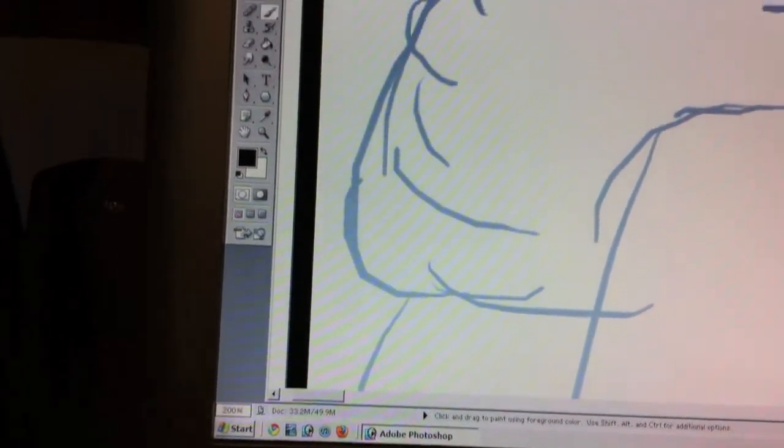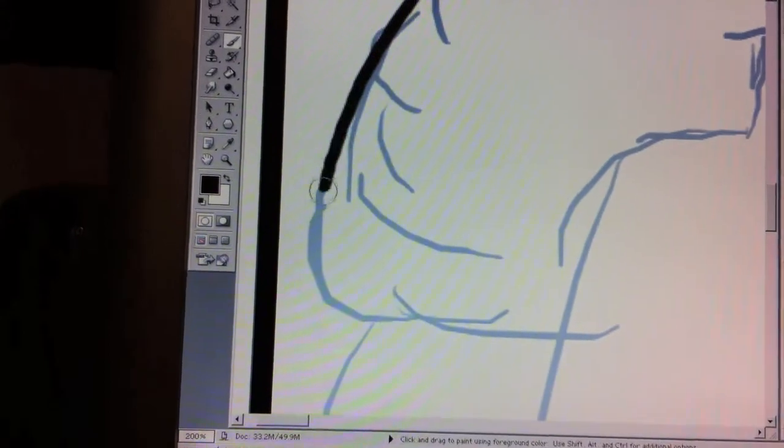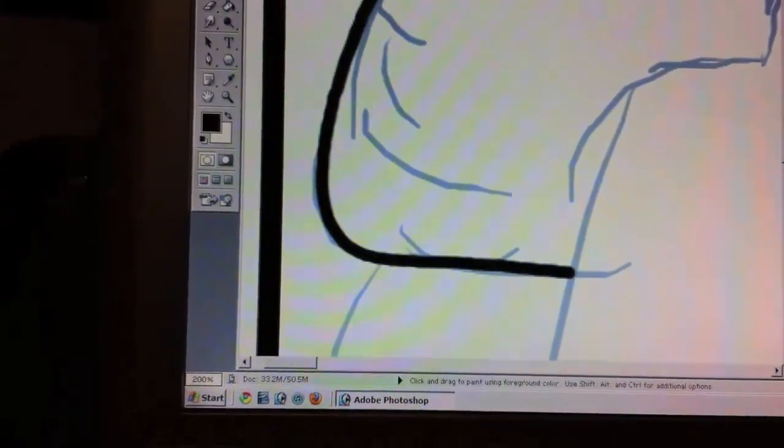I use a graphics tablet and pen to draw on the screen. What we'll do is we'll just make a series of lines, very thick lines for the start, and then we'll go from there. The reason we zoom in so far is because this way you can get a very smooth looking line, despite the fact that your hand will inevitably wobble around.